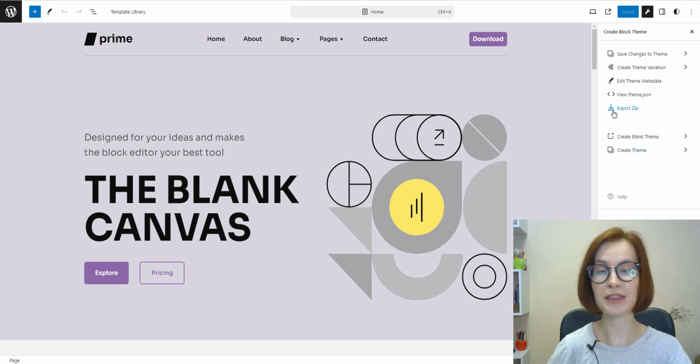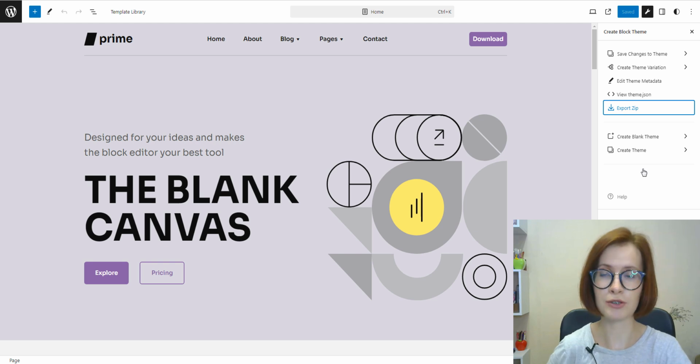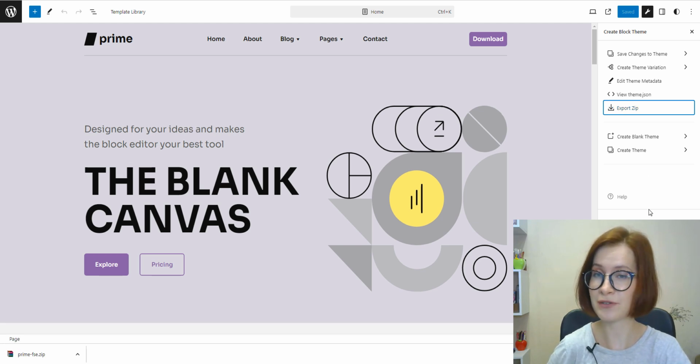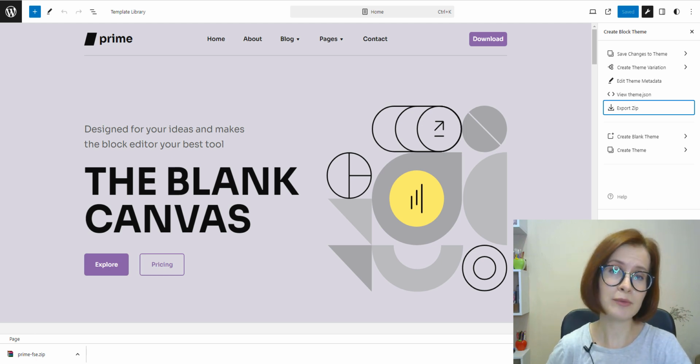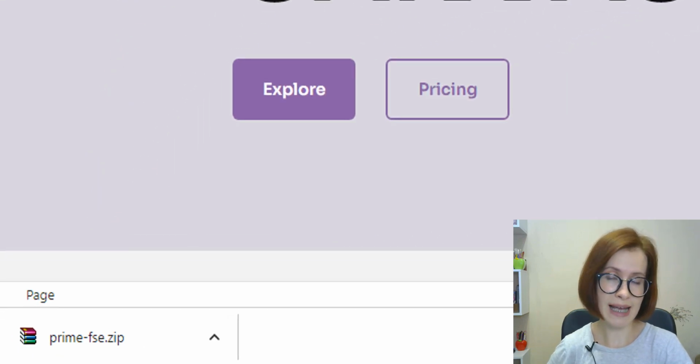Let's start with exporting the current theme. Similar to the export feature of the site editor, this option also allows you to export the active theme along with your custom changes. It includes templates, global styles, fonts, and other structural changes. With this feature, you can export the theme and use it on other WordPress installations while preserving all your settings.